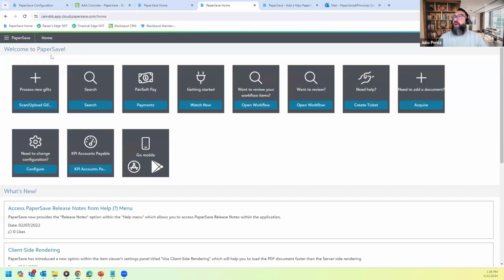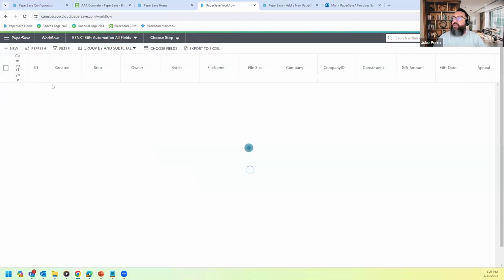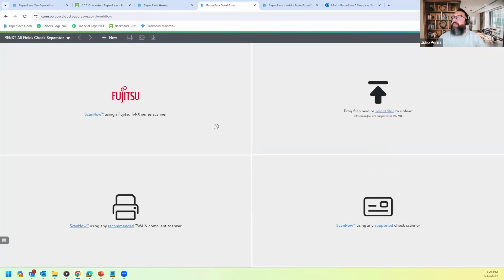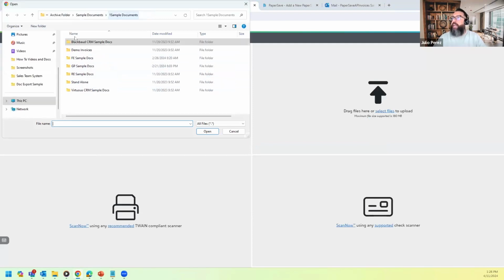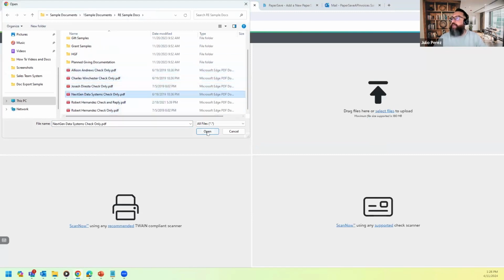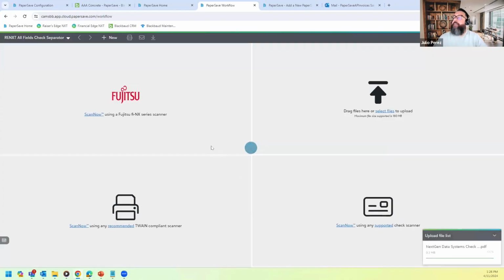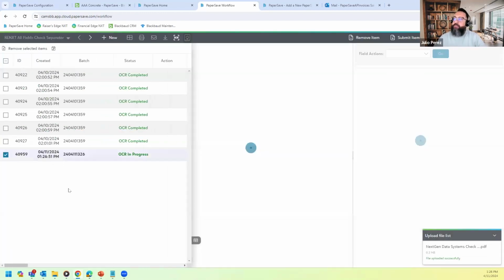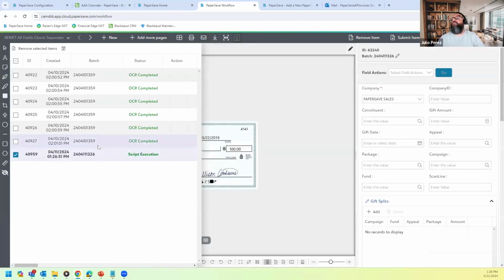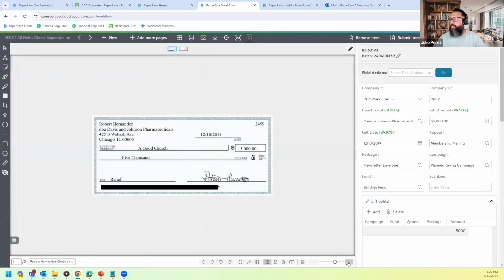So let's take a quick look at what redaction looks like. All right, so redaction in transit. I'll show you that here real quick. So documents coming into PaperSave to our workflows happens in many ways, which we'll dive into a little bit, but let's look at that redaction option. So basically what happens is as these documents are traveling into PaperSave for your batch creation, we are able to automatically redact information, right? So this item is coming into PaperSave. Once PaperSave analyzes the document, we're going to apply some rules, and ultimately PaperSave is going to be able to now redact that information for us, okay?